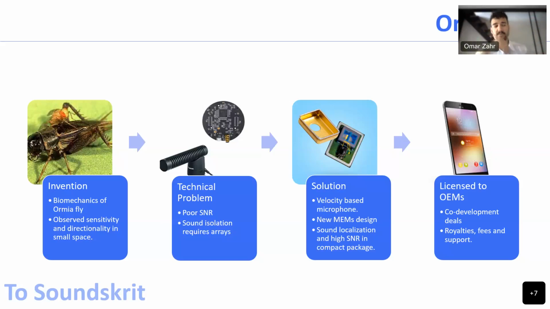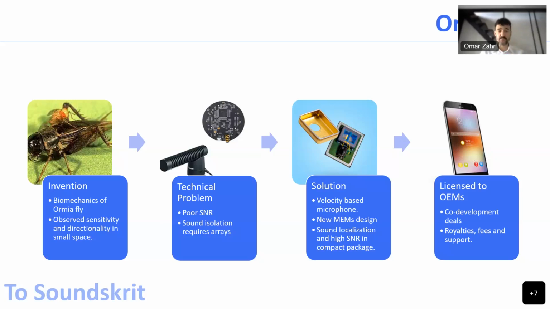Now, this is relevant because he knew that when we want to record anything with microphones, we actually aren't able to record directionality with microphones that are very close together. There's a specific physics that connects the gap between two microphones and our ability to differentiate an angle of incidence of that sound. And so this was not just scientifically interesting, studying how insects hear, but also had some relevance industrially that he was familiar with.